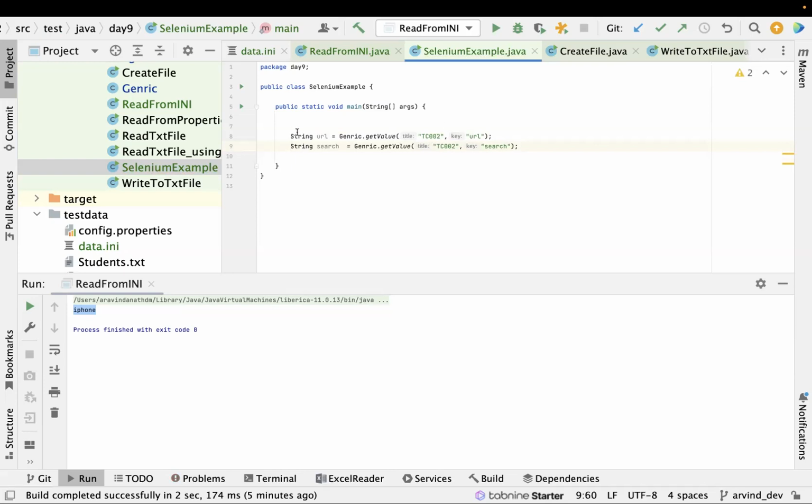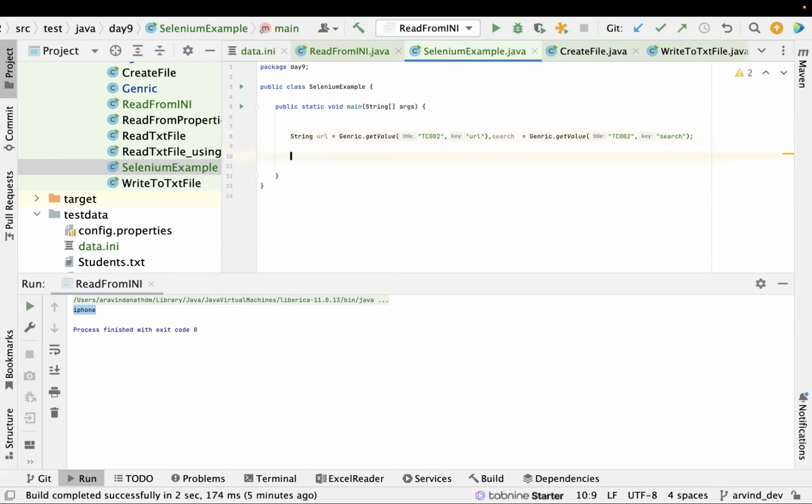Since both are String, you can store two values in one String declaration, and you don't need to declare it again and again. The first one will extract the URL, the second one will extract the value.